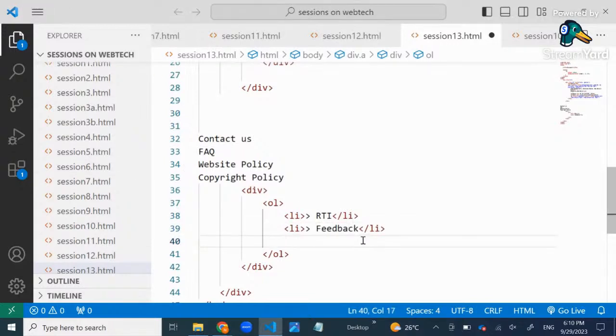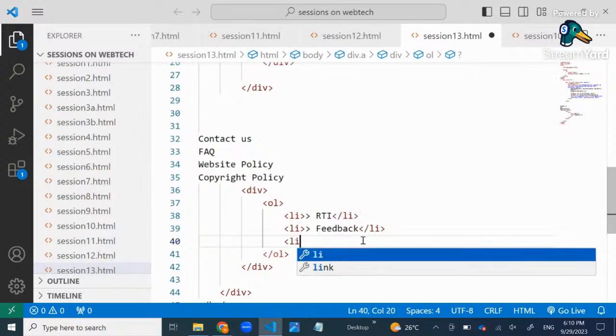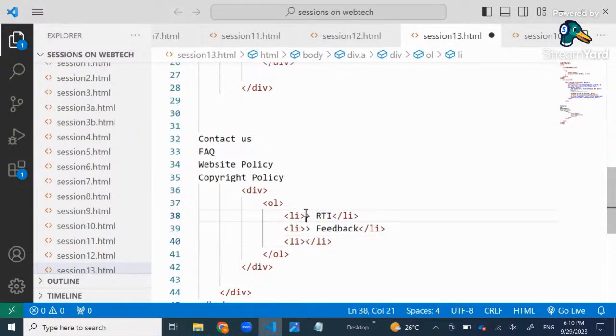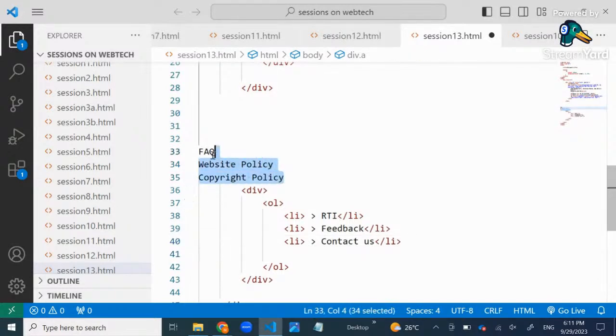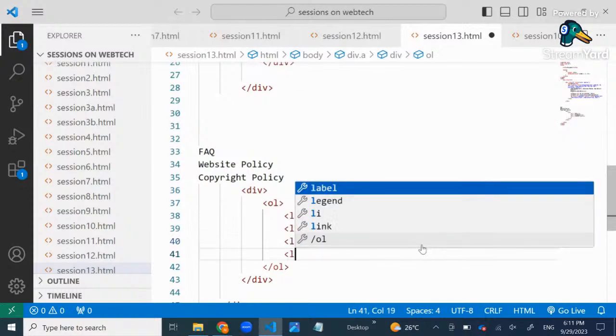Okay, next li. Okay, so let me put a space here so that it won't be confusing. So first arrow mark, then you need to have this contact us, cut, paste here. So everyone following? Okay, that's why I just copy pasted all the elements at that time itself, just to make it easy in order to write the code.